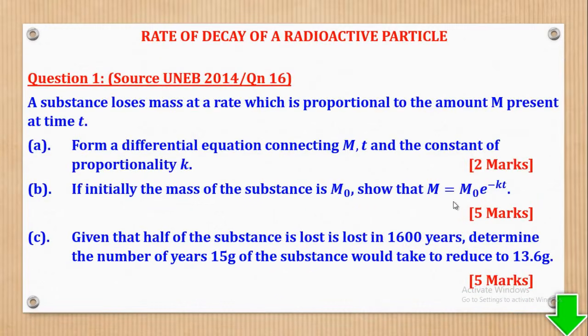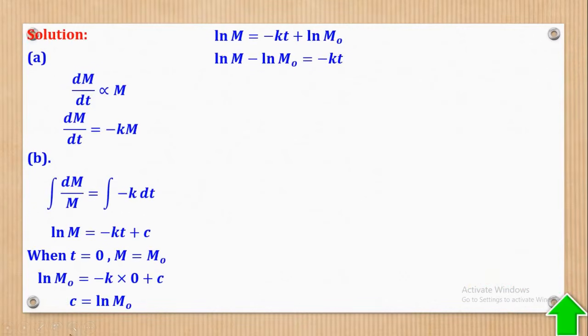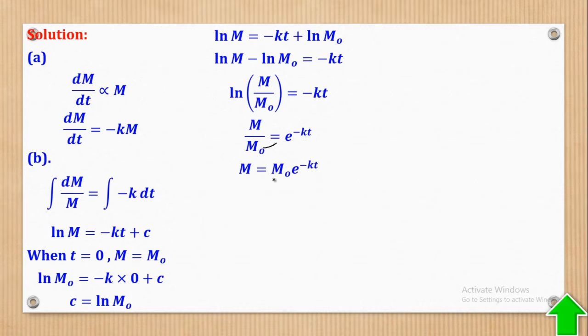Now the aim of doing this is because in our proof, they don't want a natural logarithm there, so we have to change the natural log into an exponential. So this one gives me ln of m over m0 equal to negative kt. Then putting exponential on both sides gives me that. So this one going this side, you come up with m over m0 equal to e to the power of negative kt. Cross multiplying will give you this, and that is what they wanted.